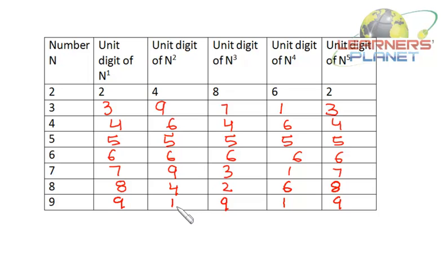So we can make this table just by calculating the numbers at our fingertips. It is very simple, friends. You can do it mentally whenever you are required. You just don't memorize the table. You just calculate immediately whenever it is required. Okay. Now let's discuss some problems based on this.